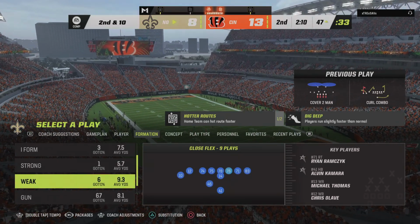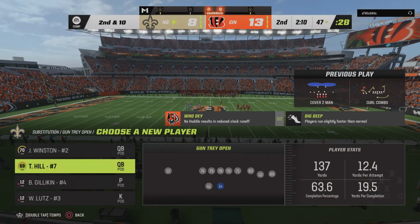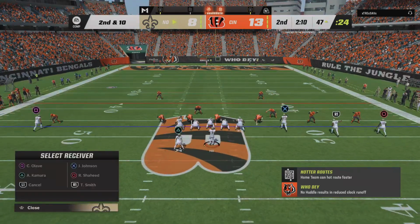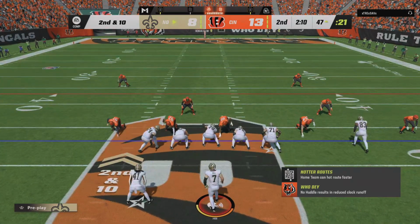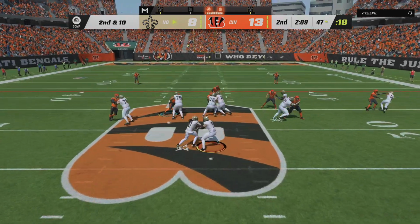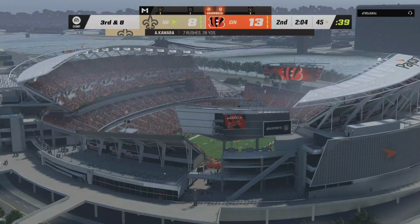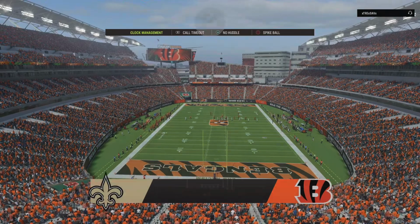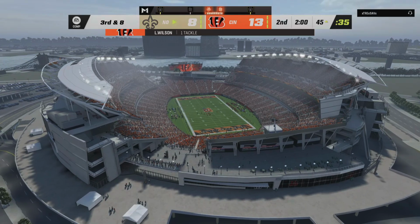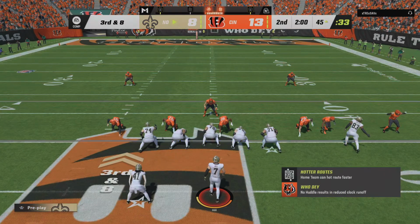To this point, I've been impressed with the work defensively. They have not allowed a lot of receivers to run free. And there's another example, another incompletion. So after the incompletion on 1st, now 2nd and 10. From the gun, it's a run for Kamara. They do get a couple, but they'll be left staring at a 3rd and 8 coming up. And we've hit the 2-minute mark in this first half of action. And the line to gain here is the 37 on 3rd down.